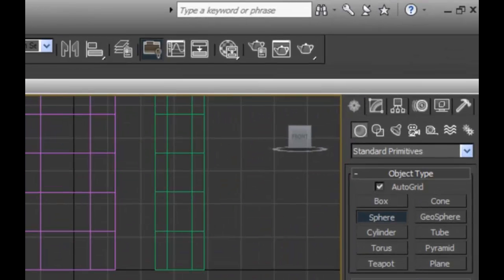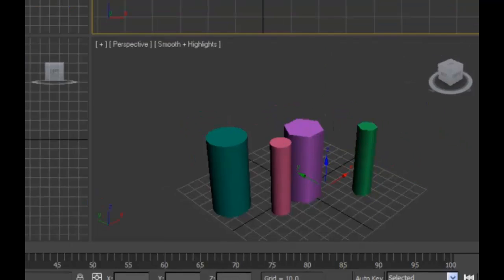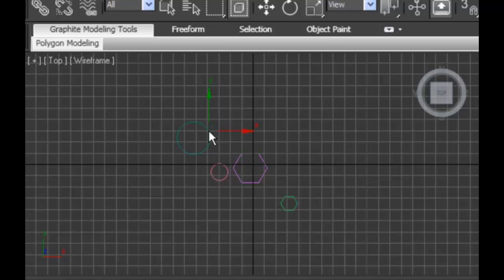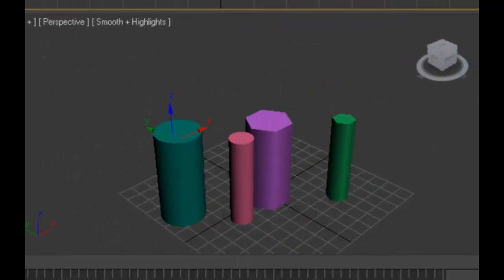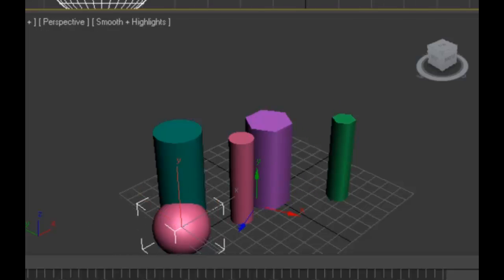But you could click on the auto grid, and then when you move your mouse over, let's say, the top viewport, and you're close to the surface of a cylinder, your grid construction plane automatically clicks on the surface of the object. And then when you create your object, it will be placed on the surface of this cylinder.